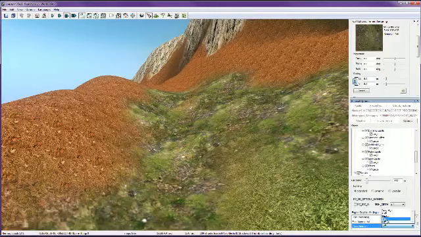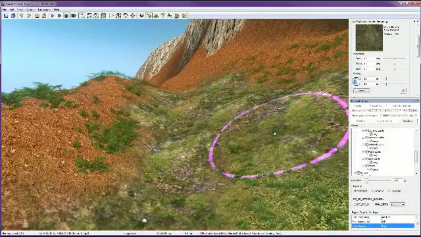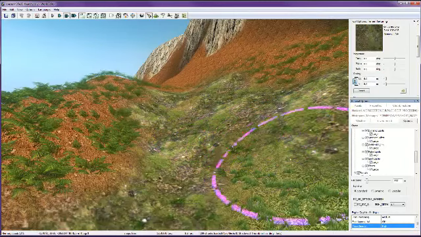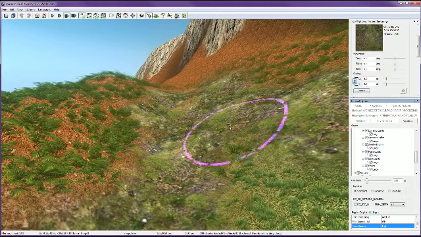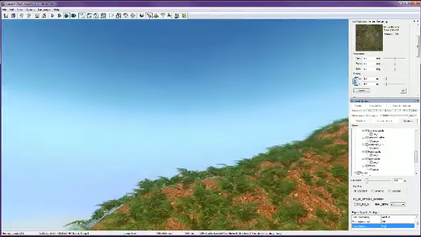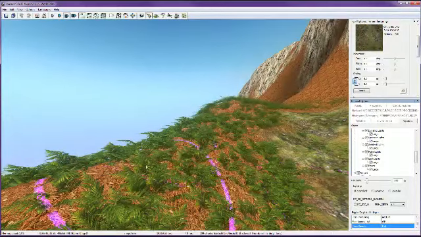Flora density off. See, I turn it off so I can see the terrain better. But if I turn it on, then you can see the different things. So there's grass on the grass texture. I guess the rock and grass doesn't have a texture. You can see the ferns on the... This is what it will look like under the trees.